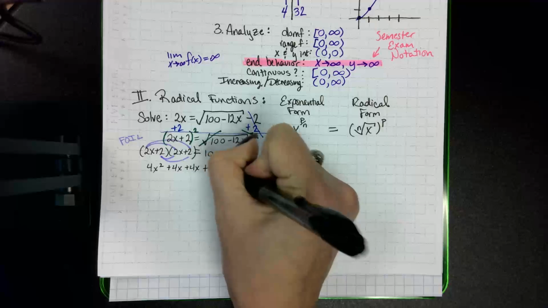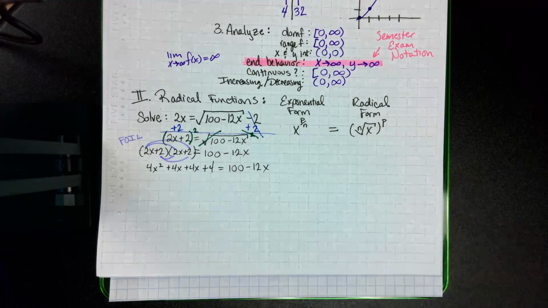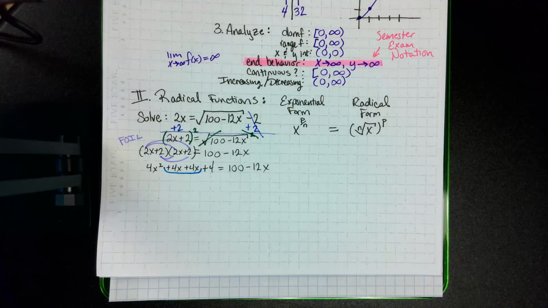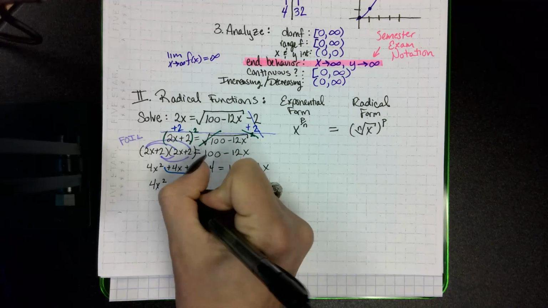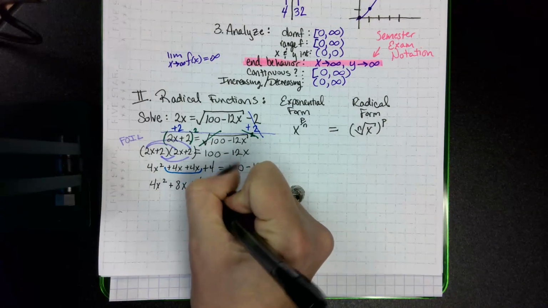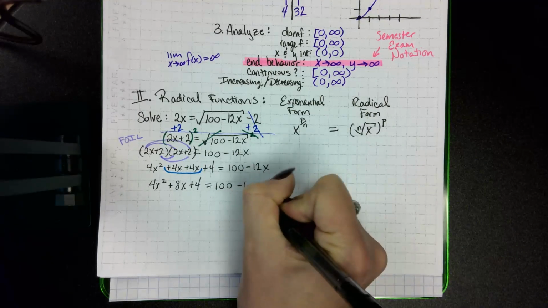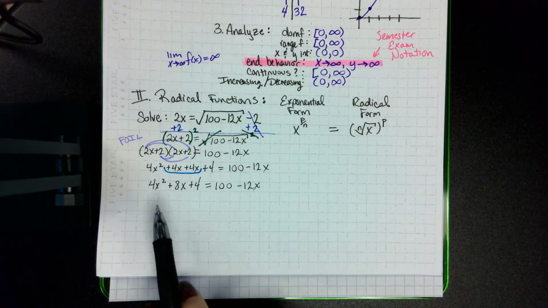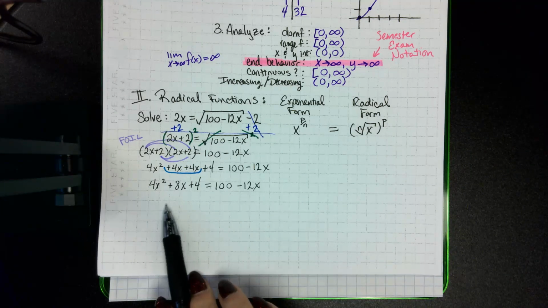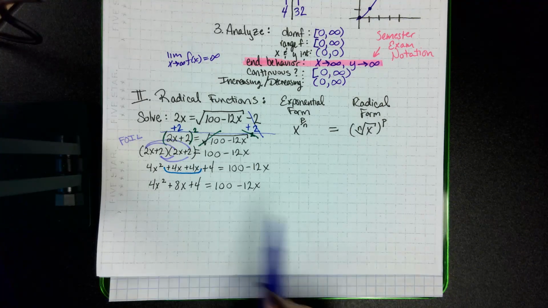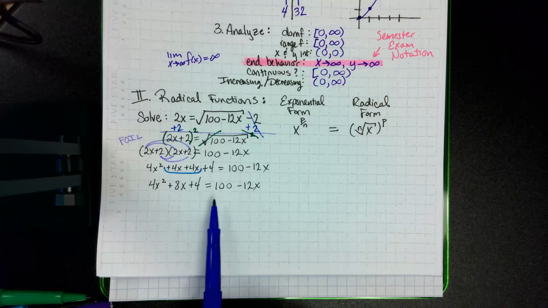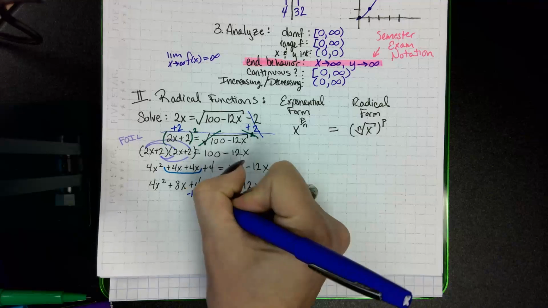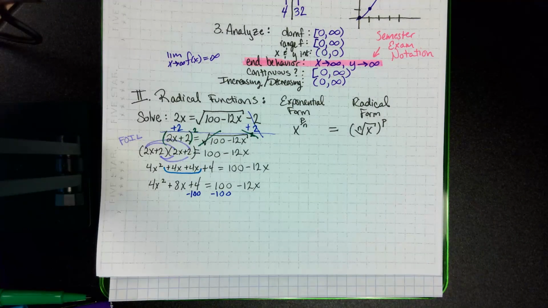So I also have equals 100 minus 12x. Then I can combine the like terms in the middle. So this is 4x squared plus 8x plus 4 equals 100 minus 12x. All right, so now it's looking a lot more familiar, quadratic, because it's x squared, but I need my quadratic equal to 0. So to make it equal to 0, I'm going to take everything on the right, move it over to the left. I have a positive 100 on the right, so I'm going to subtract 100 on the right and subtract the 100 on the left from the 4 because that's its like piece.